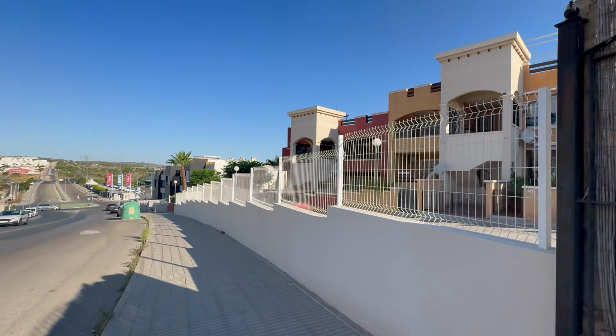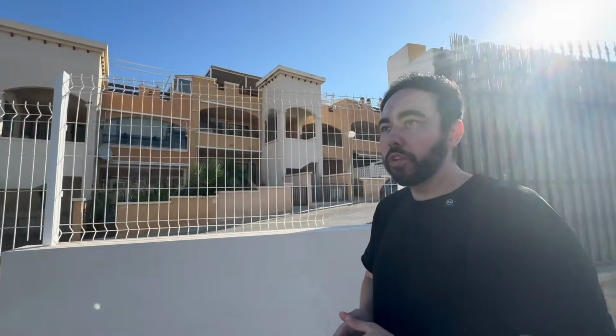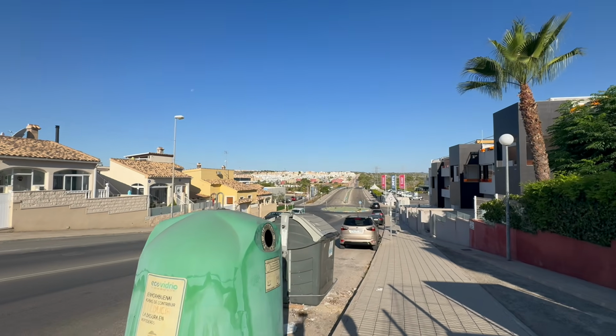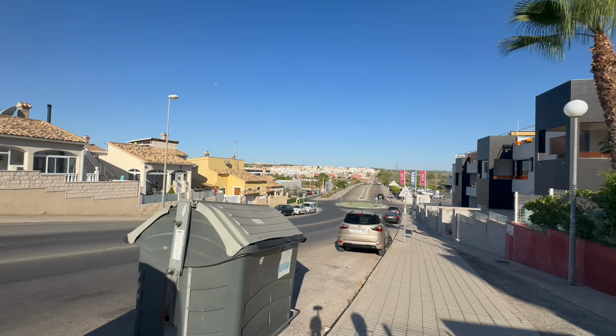But like I said, before we do, I want to also have a look at the other side of Los Almendros, which is the Amanecer new builds. Not new builds, sorry. They started the complex in 2018 and have been releasing new houses every other year since then. So for the Amanecer ones, which are to the left of Aldi here, which Luis will show you in just a second. In fact, as we get to this roundabout, let's see if we can show some of them, because you can see them from here, I think.